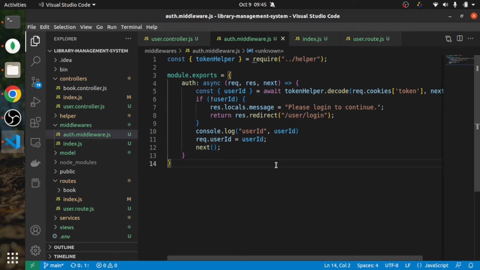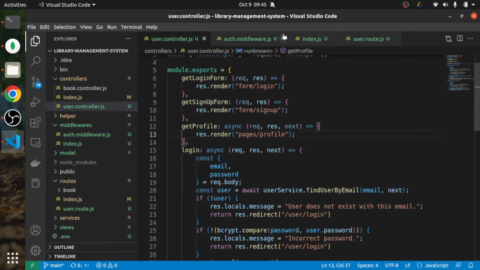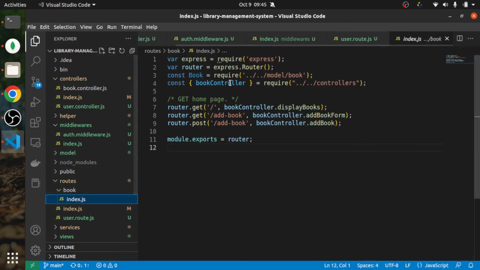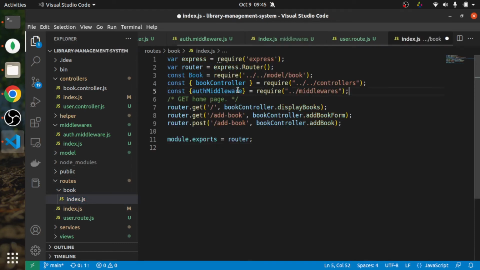Yeah, that was the main aim, and we are done with the user authentication. So you can simply write this middleware in the Bcrypt as well. If you want to force user to log in before accessing any books, then you can simply write that. So if you go to Bcrypt, here we can import that middleware.